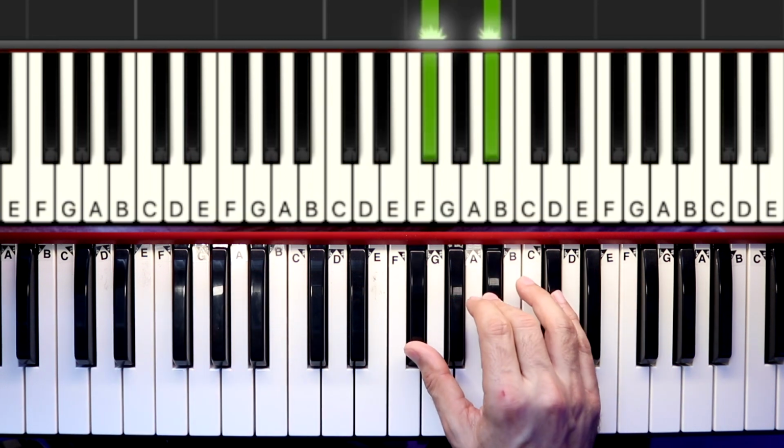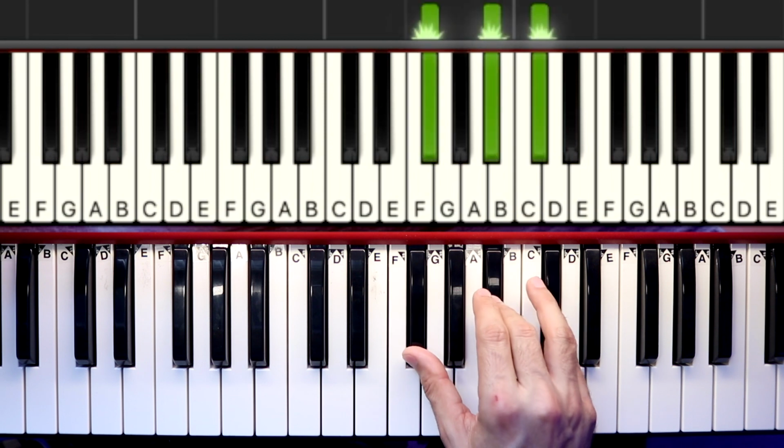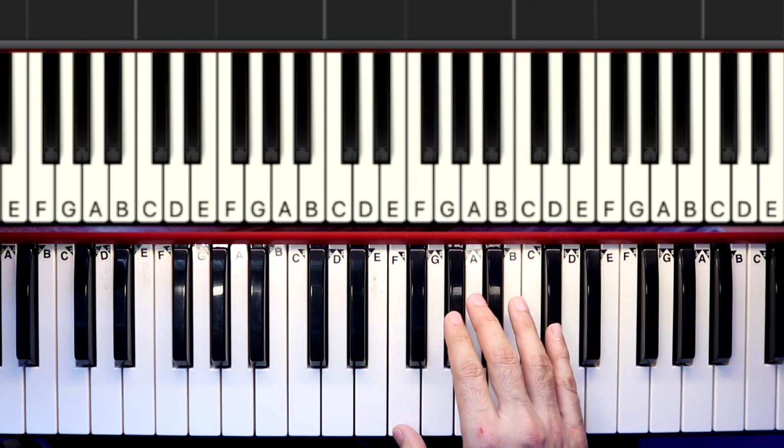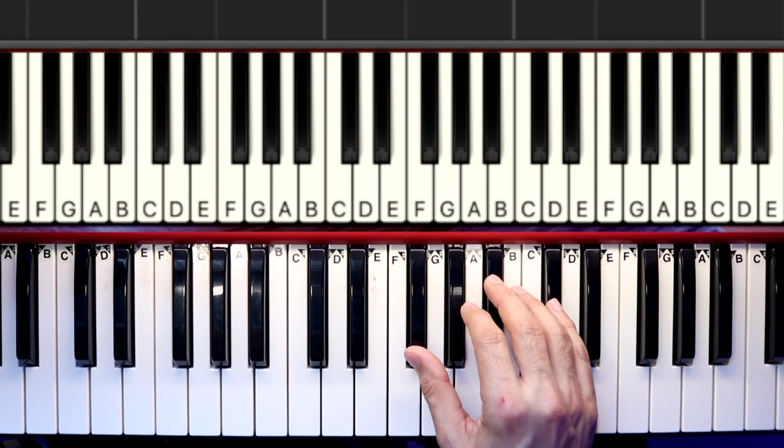Now, when it comes to how it changes, it's just a little play on the chords. So G flat and B flat, then G flat and B flat and D flat, F and A flat, and then F, A flat, and D flat. And the rhythm for that will be 1.